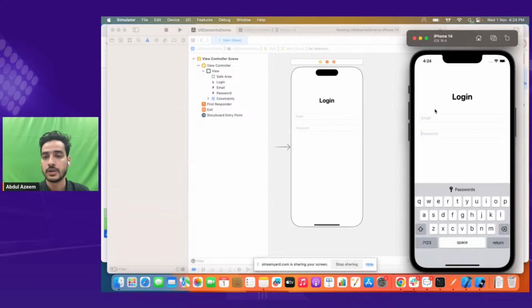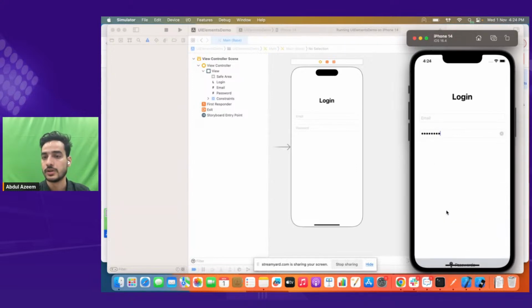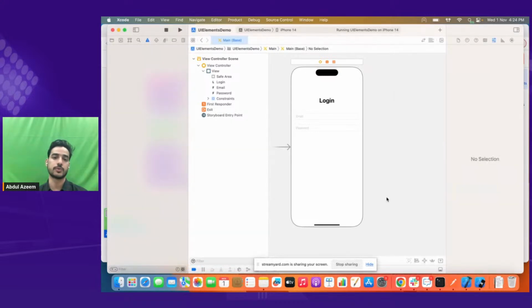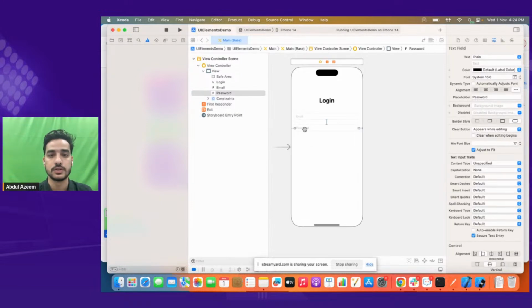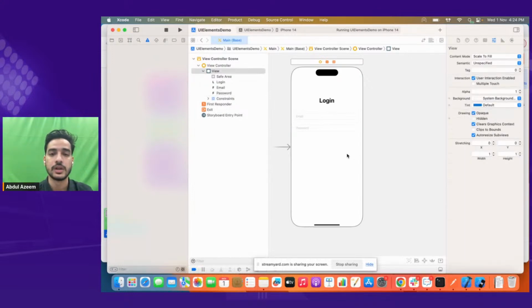And now if you put something in your password, you will see with secure text entry, it will not show you the character. So this is another property for your text field that you can set.